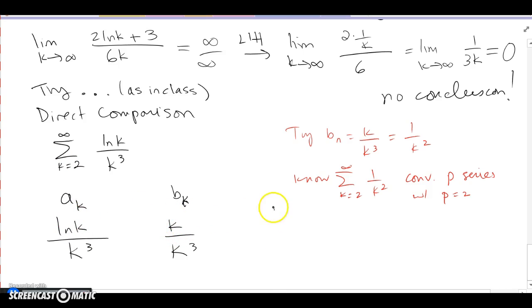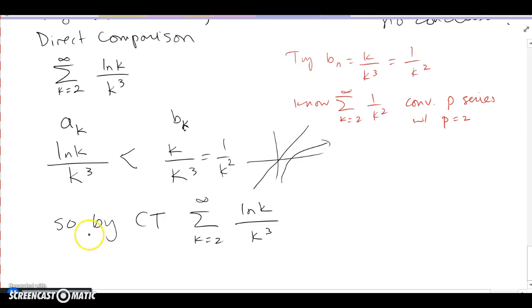y equals x, we said, looks like this. y equals ln of k looks like that. So these will always be bigger than these. So we end up with an inequality that says the left side is less than all of this, which is 1 over k squared. And therefore we concluded that by the comparison test, this series is also going to converge, since the series we compared it to converged, and this is actually less than that.